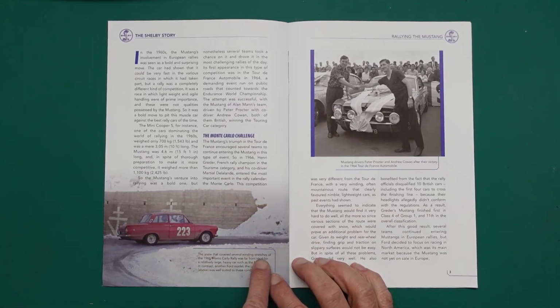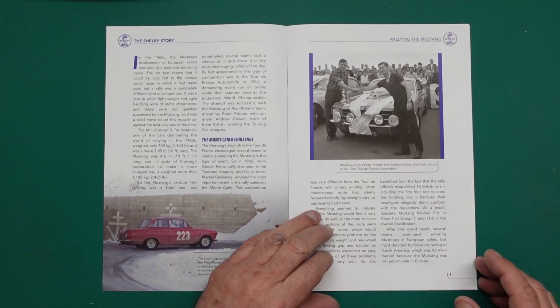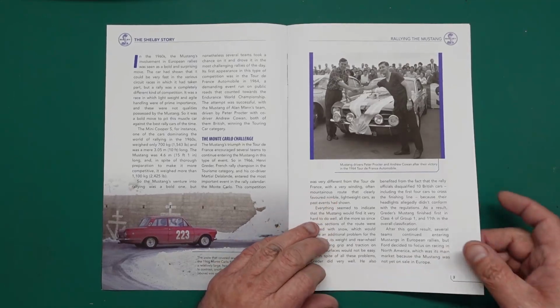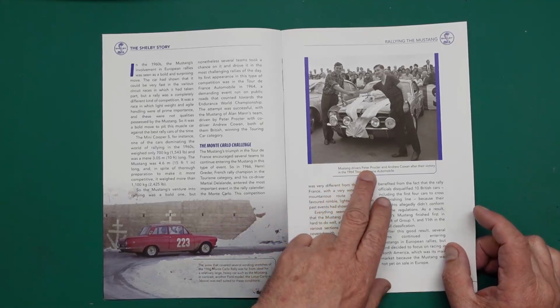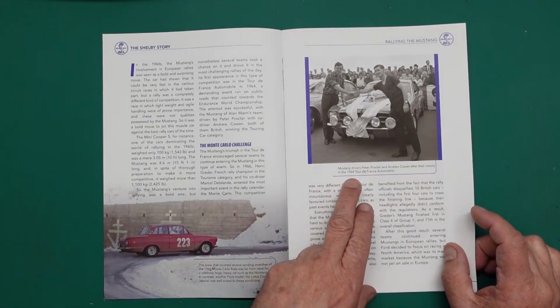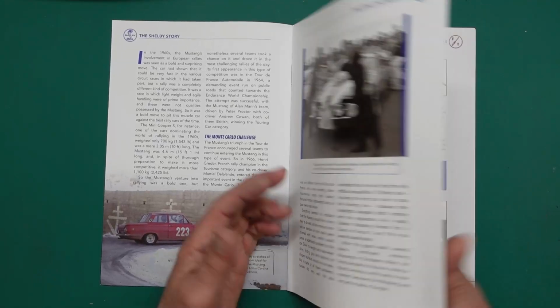The snow that covered several winding stretches of the 1966 Monte Carlo Rally was far from ideal for a relatively large heavy car such as the Mustang. In contrast to another Ford, the Lotus Cortina was well suited. So yeah, you can imagine trying to drive a Mustang in that must have been like trying to drive a snail over an oily tile. There we go. Mustang drivers Peter Proctor and Andrew Cowan after the victory of the 1964 Tour de France. Bloody hell. There we go.